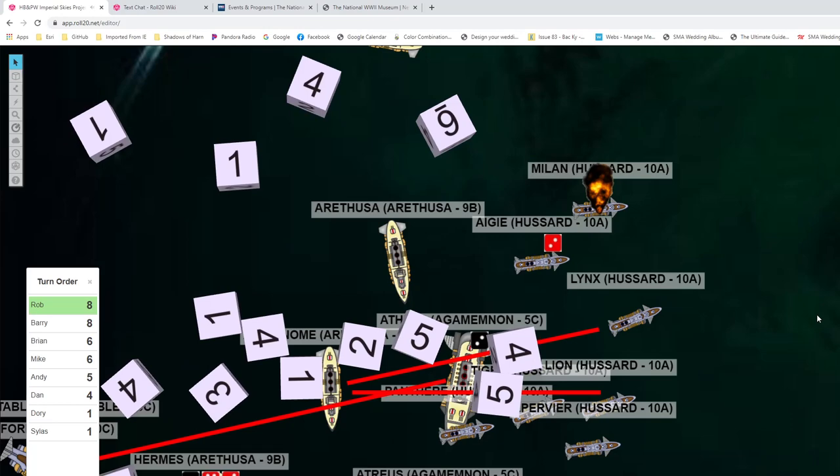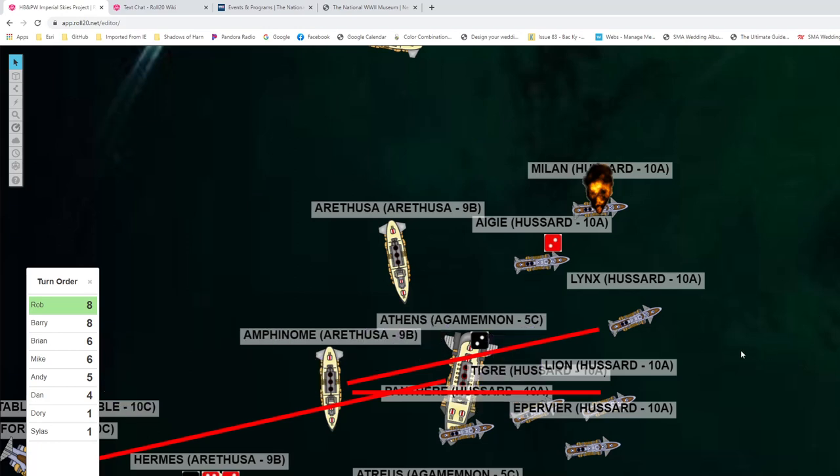Okay, so you got three successes total from Amphitomy. So one goes on Leon, one goes on Lynx. Where do you want the other one? Two on Leon. Okay, Mike. Two on Leon, one on Lynx. Yeah. Didn't do well there. Oh well.